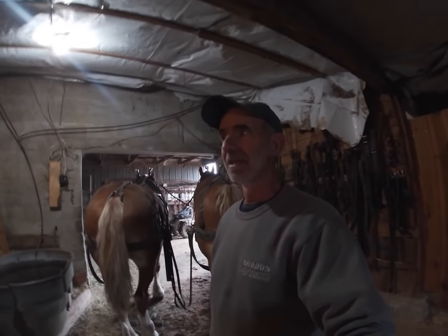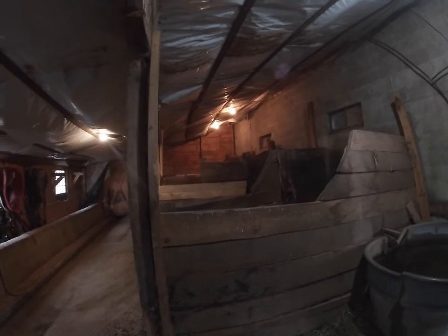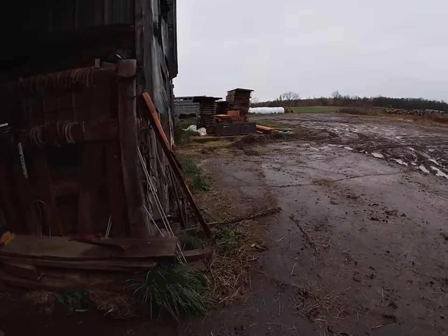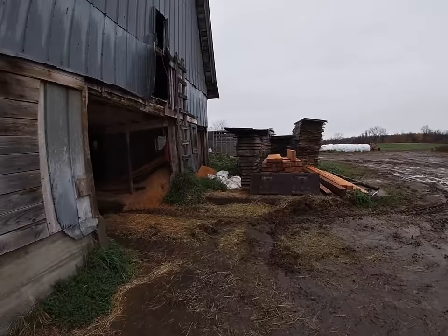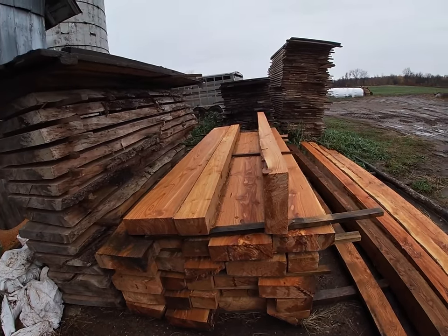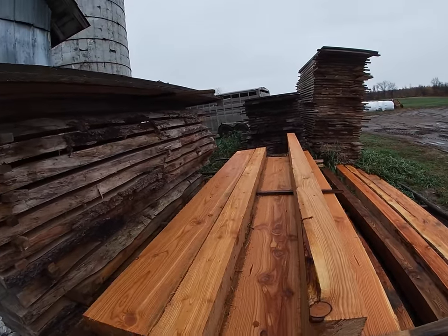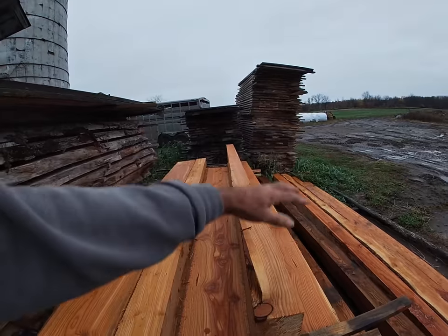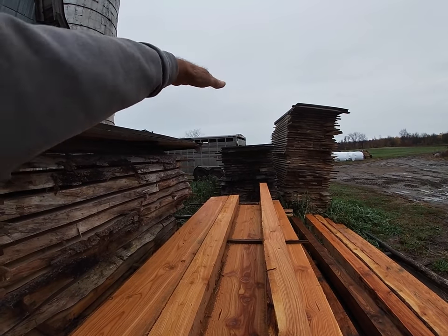As those that have seen my videos realize, my horse barn is in pretty rough shape, the stalls themselves. So I have decided what I'm going to do. I have made some tamarack 4x12s in various widths, but they're 4 inches wide. And these are going to be my partitions in my stalls. I'm kind of excited about that. Of course, they'll just stack right up about 4 foot high and then go up to the front.